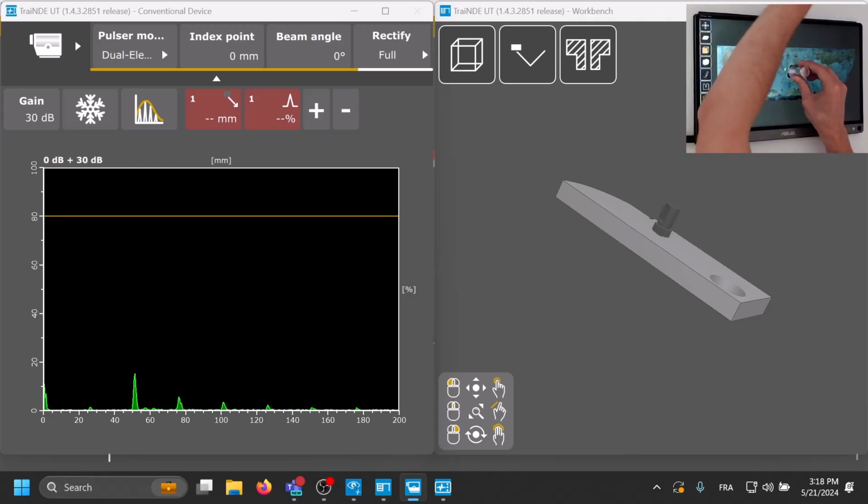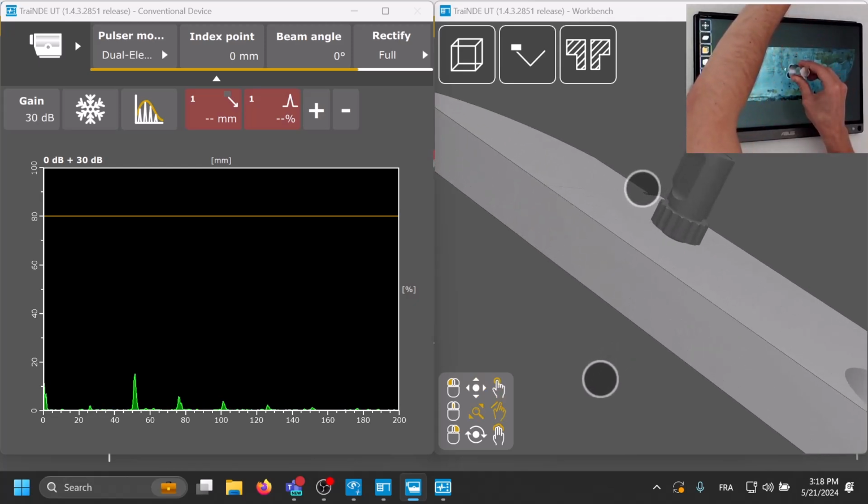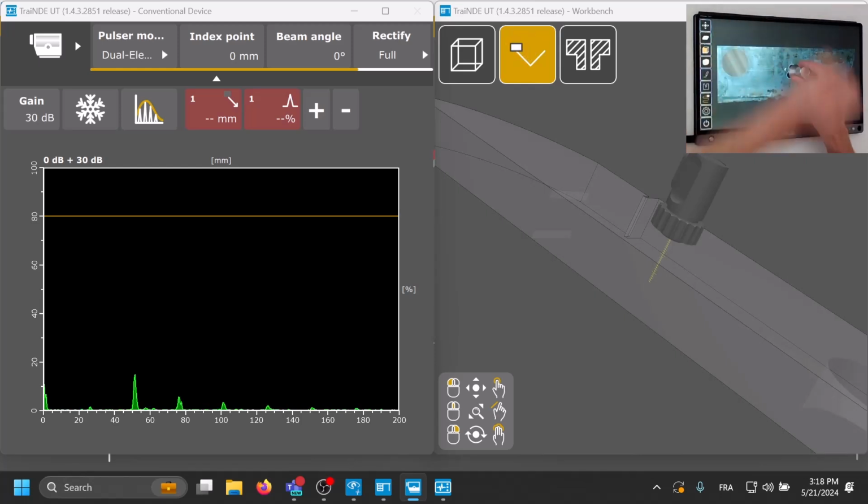As you can see also on the 3D view, a 3D model of the probe is displayed, and it follows my move. So I know exactly where the probe is located on the surface of the specimen.